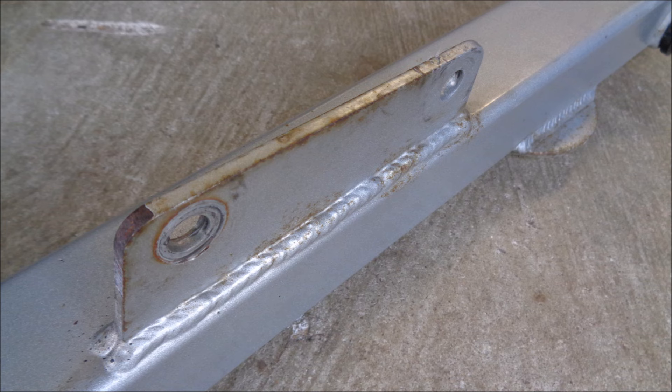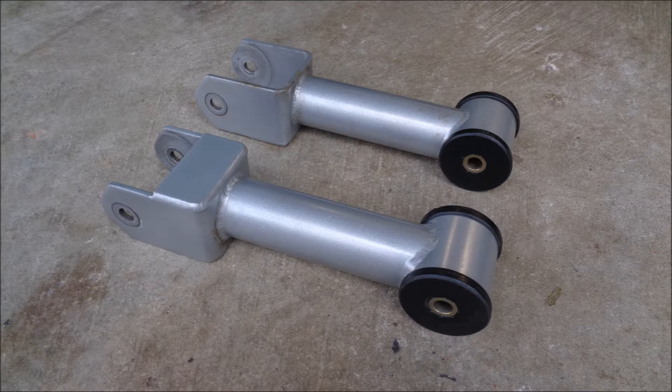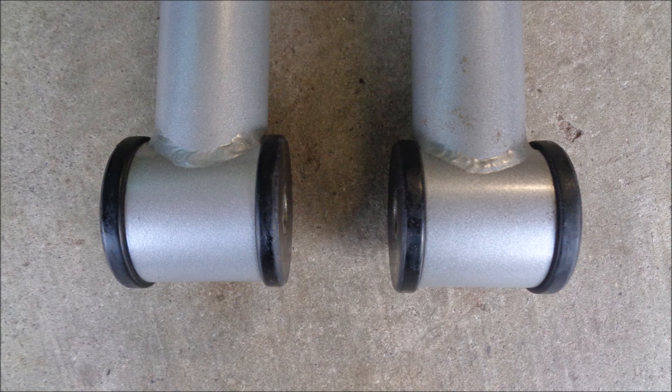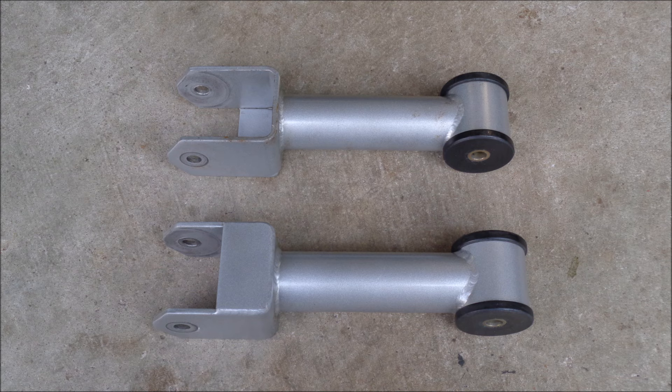There are a few big chips in the powder coat along the edges, and there's some light rust in several areas. When I did the IRS swap, I inspected the lower torque boxes and they had no damage at all. As for the upper control arms, remember that a lot of folks think using aftermarket upper control arms with polyurethane bushings is a truly terrible decision. But the bushings in the Steeda upper control arms that came out of my 2000 GT look almost brand new. And the upper torque boxes showed absolutely no signs of damage. The arms themselves look barely used.